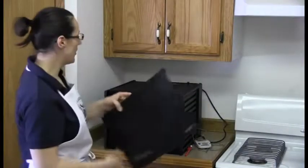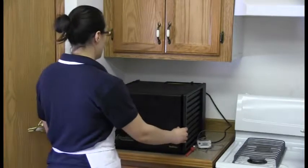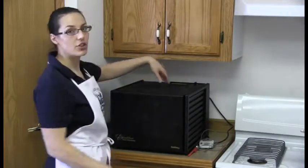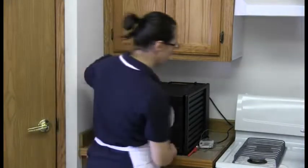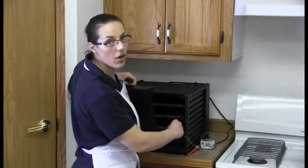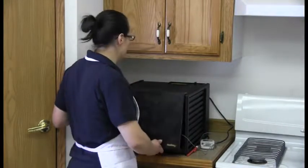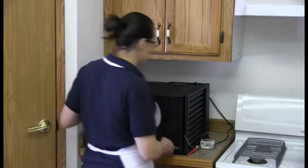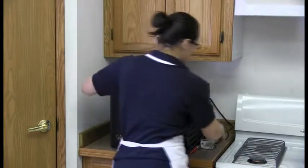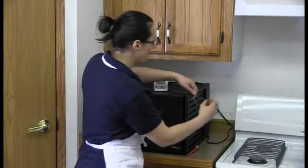So for our dehydrator, we have to put our cover on. There we go. And we've given it some space around the dehydrator on the left and the right, and even in the back. It's already plugged in, so we're just going to turn our dehydrator on. Before I turn our dehydrator on, I'm going to stick our probe thermometer in right about the middle of our dehydrator, so I can keep an eye on the temperature, because sometimes the dial isn't 100% correct. Now I'm going to turn our dehydrator on. Got my probe thermometer.